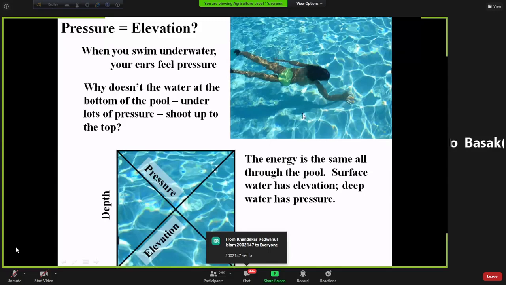So if she is here close to the bottom, then the pressure potential plus elevation, that is gravitational potential, at any point here will always be the same. Pressure plus gravitational at this point, or this point, or that point, will always be the same. Why? Because if she is at this point, the pressure potential is less but the gravitational potential is higher. But if she is down here, the pressure potential is much higher, the gravitational potential is lower. The summation of both is always constant.